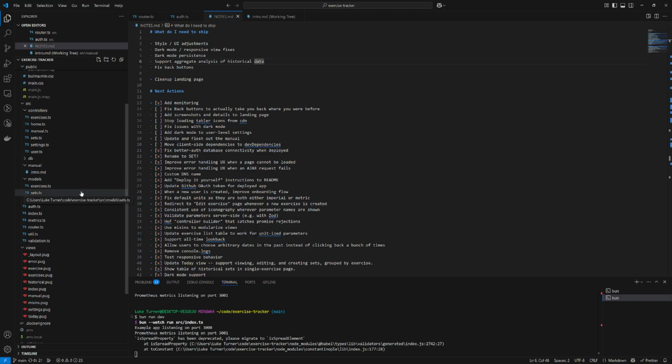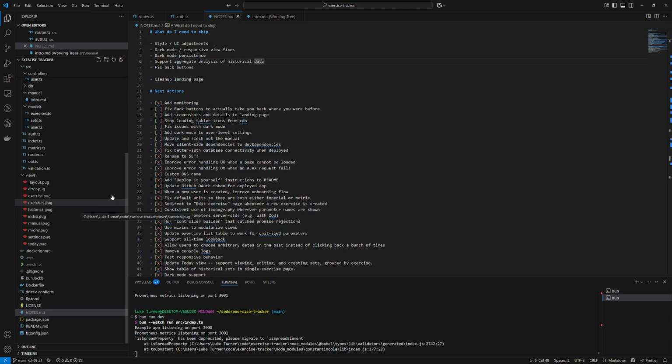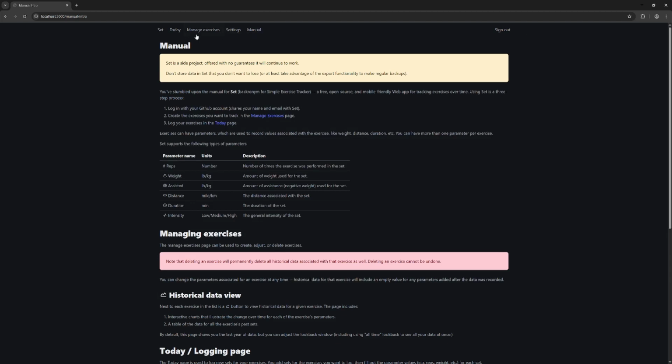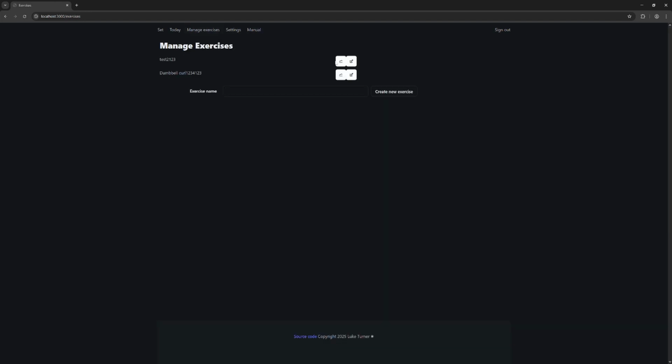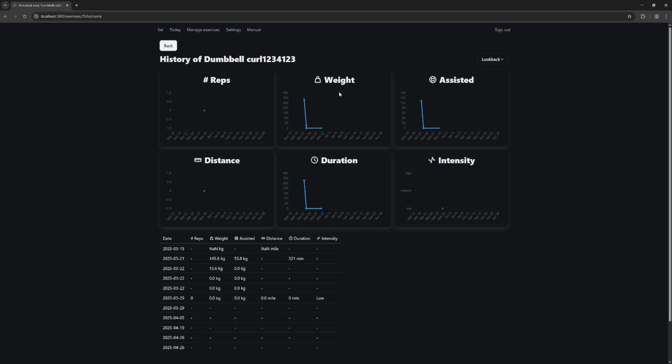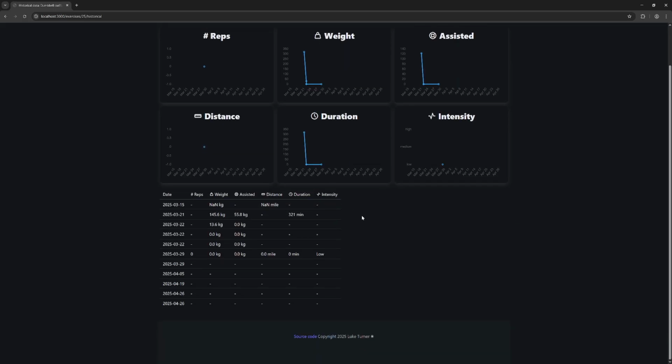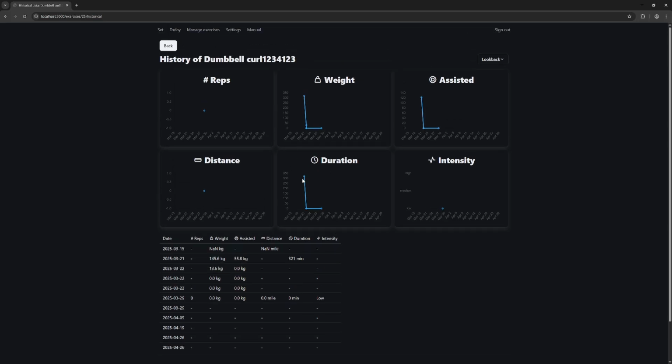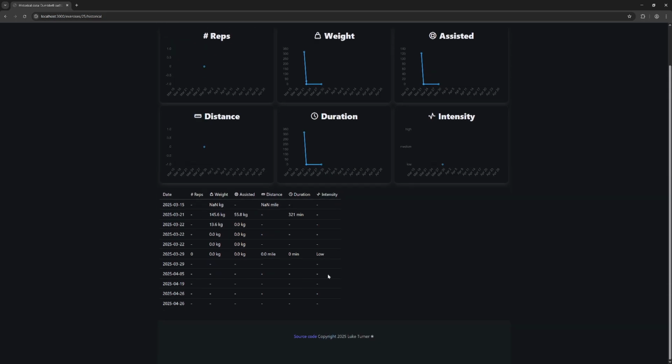Okay, so if we think about it here, what is it that we want to implement? In the manage exercises, there's this historical view for a given exercise where you can see charts that show you the change over time for each of the parameter values. And then there's also this table.